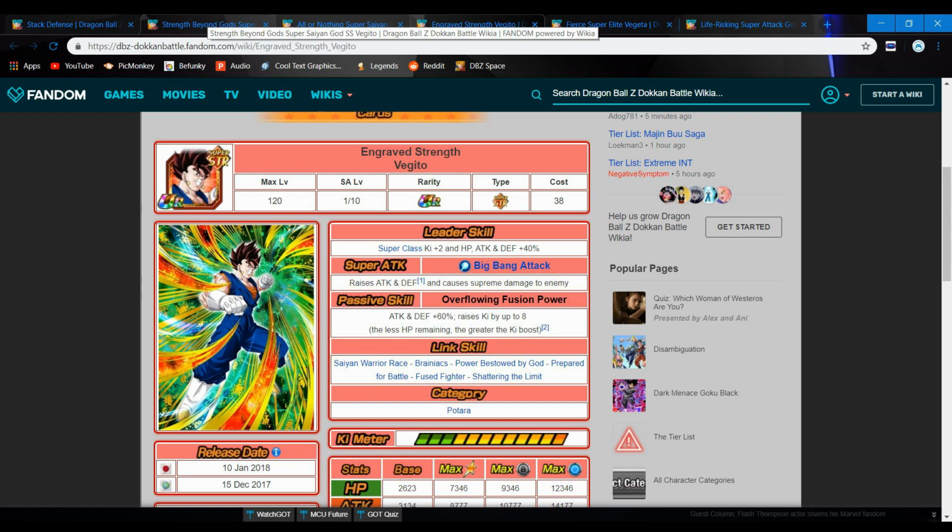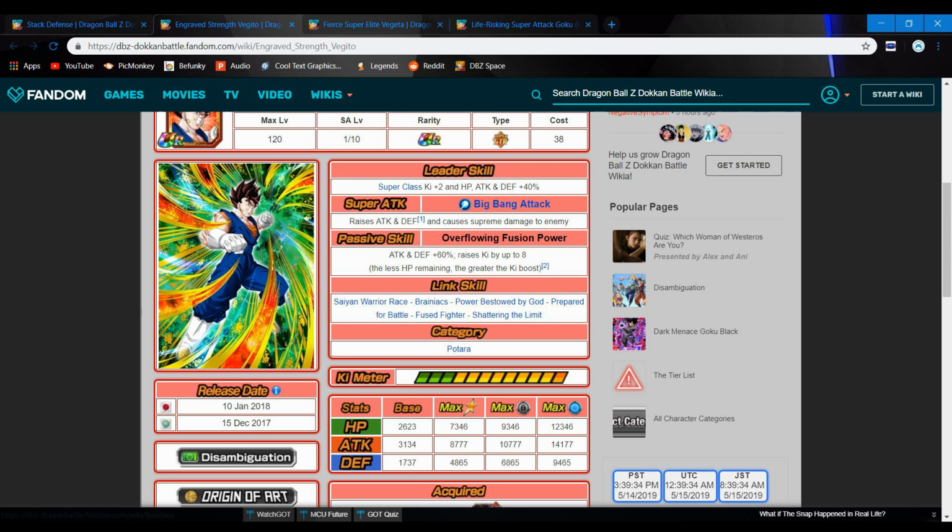Yeah, and they also fuse pretty well too, because they have Fuse Fighter, which is a +2 key link. And he also fuses pretty good with the Dokkan transforming Goku. And I'm not sure about the Vegeta, but I think with him too.